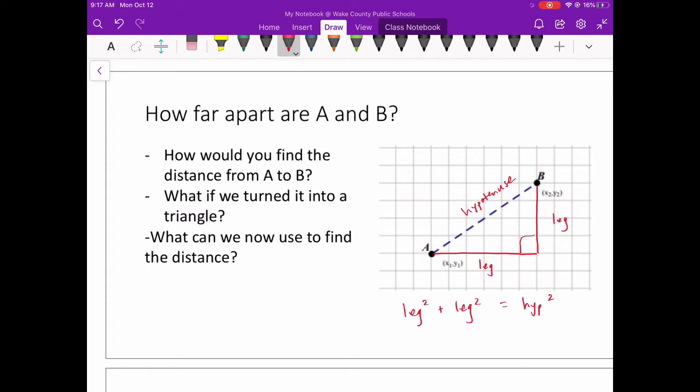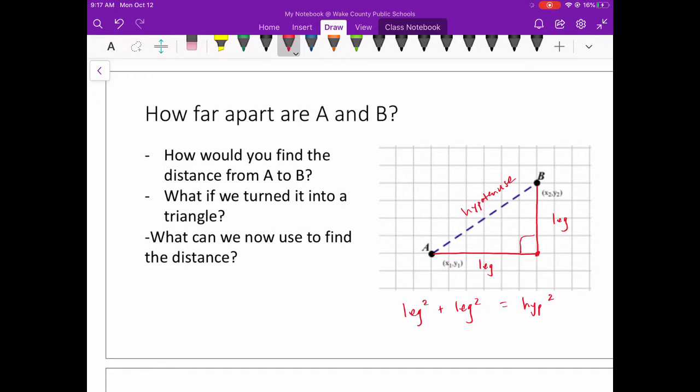So if I knew how long that distance was from B to this point where the right angle is, and I knew the distance from A to that point where the right angle is, I can use those two legs to help me figure out the hypotenuse. So that's actually what we're going to do here. These couple of questions over here to the left steer you to that. But the Pythagorean theorem and right triangles and triangulating distance, that idea is all what we're working with here.